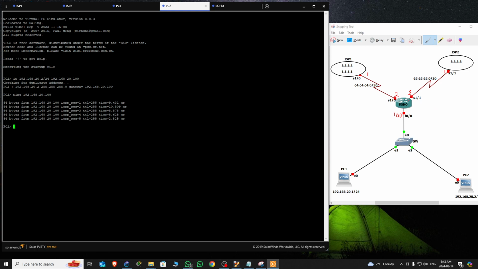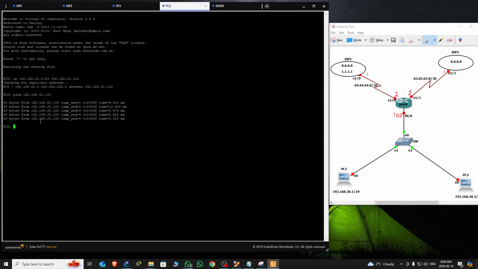We're going to configure the NAT statement on the SOHO router, but we also have to configure a route map on the SOHO router. That way, it basically decides if ISP1 is down, ISP2 picks over. So let's go on configuring the SOHO router with the route maps.